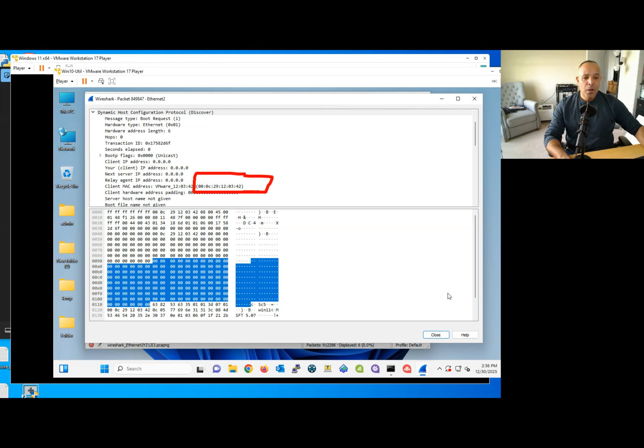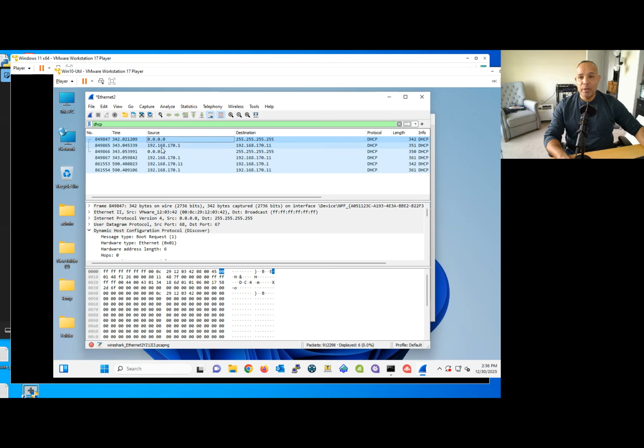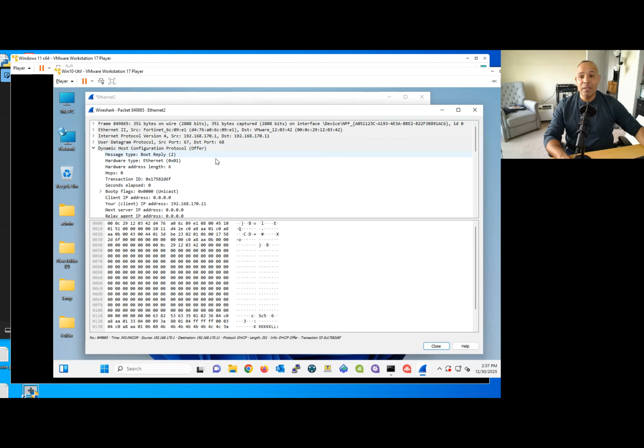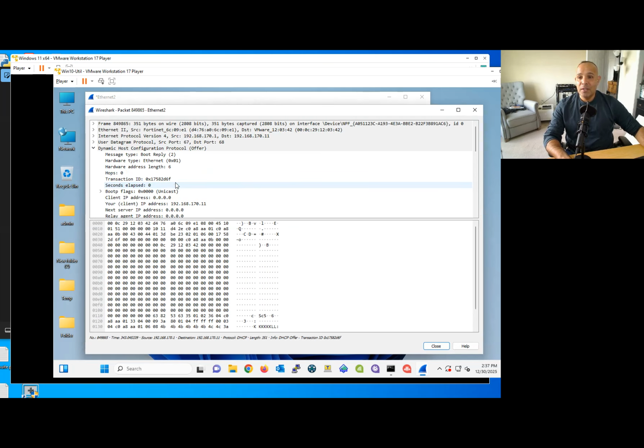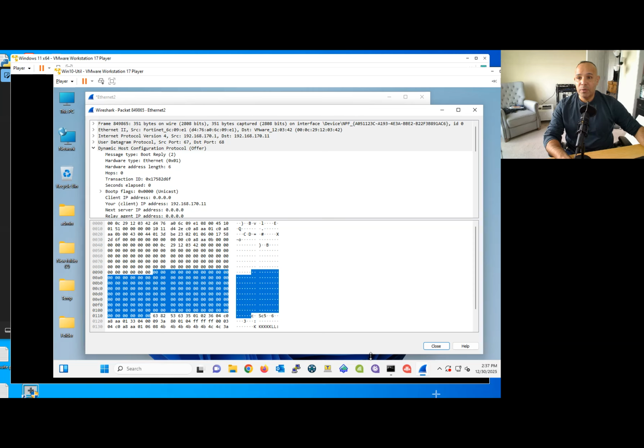Obviously, once we get that discovery, the DHCP server in the network is going to reply back to that specific host and assign an IP address to it. As you can see here, under Dynamic Host Configuration Protocol, it's going to be a boot reply, a unicast, and it's going to your client IP address.